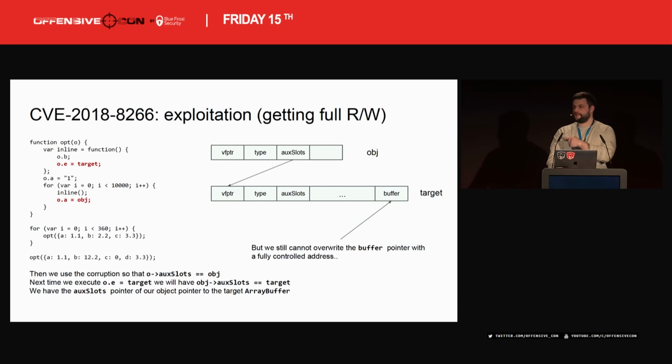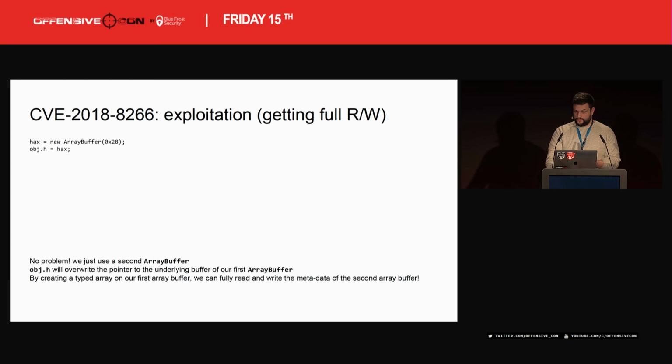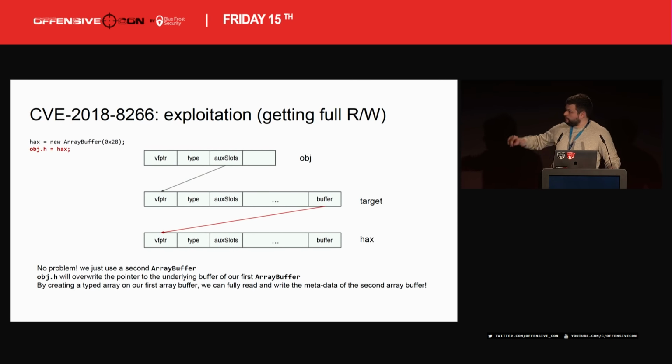But we still have the same issue, which is we really want to corrupt that buffer property, but we can't set it to anything arbitrary at the moment because we can only overwrite it with something from JavaScript. So we cannot set it to a fully controlled address. So what we do now is we use another array buffer object. I declare another array buffer object called hacks. By doing obj.h, I'm actually overwriting the buffer property of target to point inside hacks directly. What that gives us is that array buffers are really nice because you can declare typed arrays on them, and typed arrays give you a way to read and write memory values that are not going to be tagged or anything. They are just stored directly with their representation. So by creating a typed array on target, I'm able to modify whatever is in hacks with the values I want. And now I have full control over the hacks data.